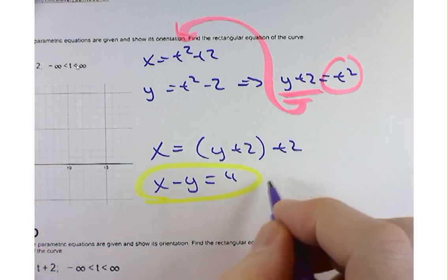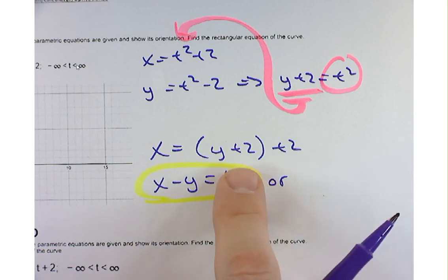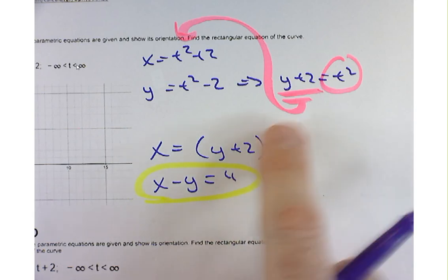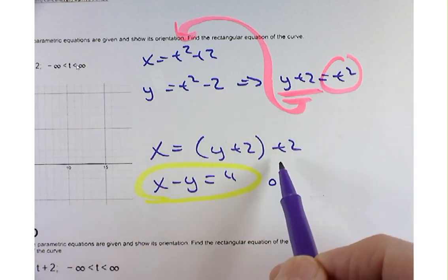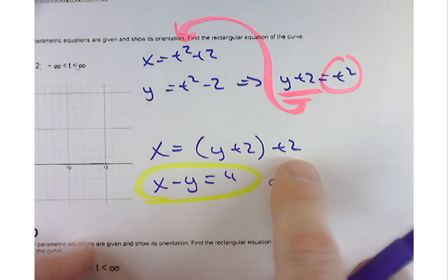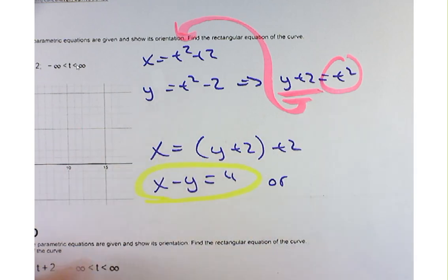Wait, how did you distribute that? I'm kind of confused. I didn't distribute. I just don't need the parentheses here. Are you okay with that? Oh, wait a minute, I was worried because of the parentheses. Yeah, but there's no distributing. I just took off the parentheses and added those 2. 2 and 2 gave me the 4, and then I moved the y to the other side. All right. Great.